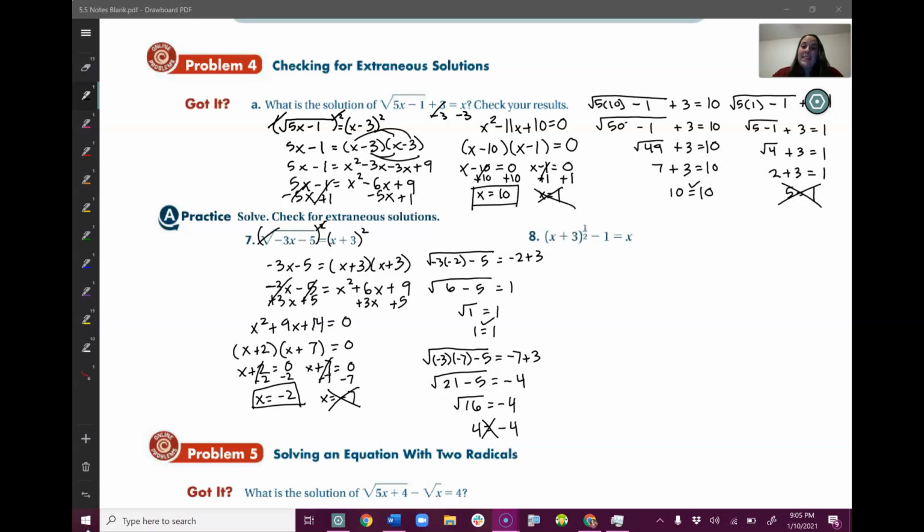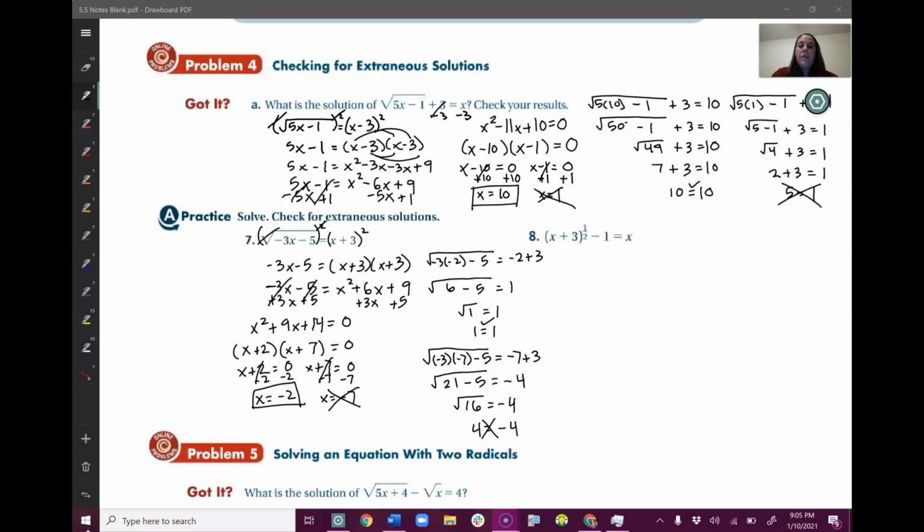Welcome back. Let's see how you did. So remember, our first step is to get the root by itself. This root already happened to be by itself, so we didn't really have to do that. And then the next step was to square it to get rid of the root. So we did that. We squared both sides. And remember, I cannot distribute that square to x squared plus 9. I have to actually multiply it out, which when you distribute it all out, you should get x squared plus 6x plus 9.